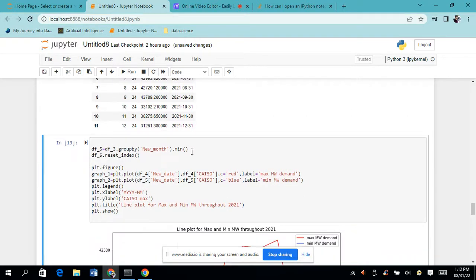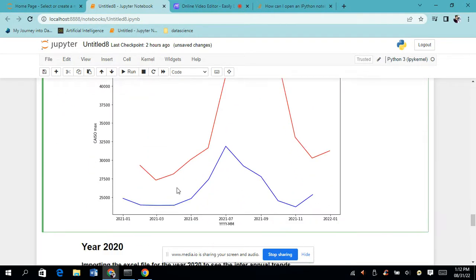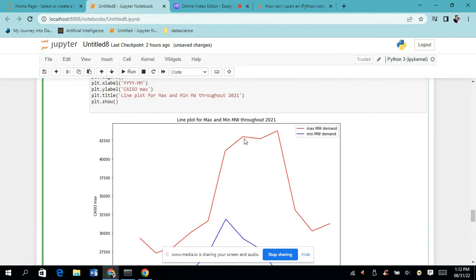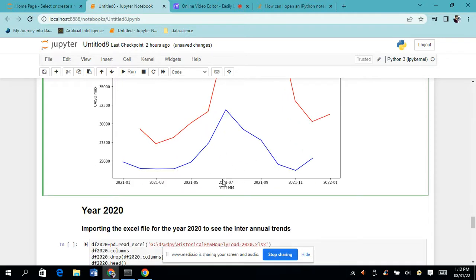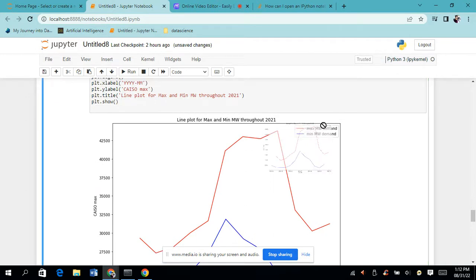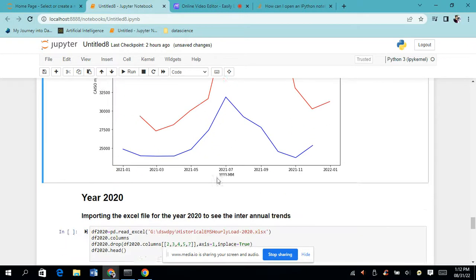Now here, we are taking out the minimum value that is being consumed on each day of the year, and we are plotting both of these things on a single plot. Earlier it was a scatter plot, now it is a line plot. It shows the maximum amount of data that is being consumed every day of the year, and the minimum one. The red one shows the maximum megawatt demand, that is the peak demand, and the blue one shows the minimum demand.